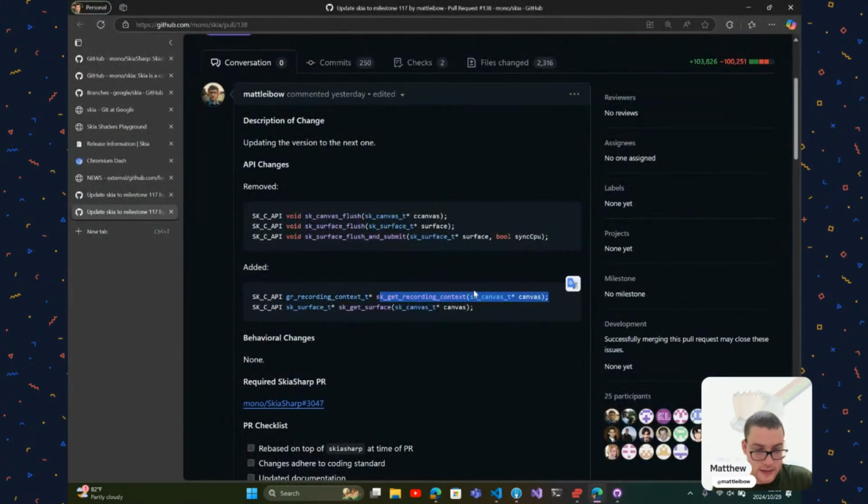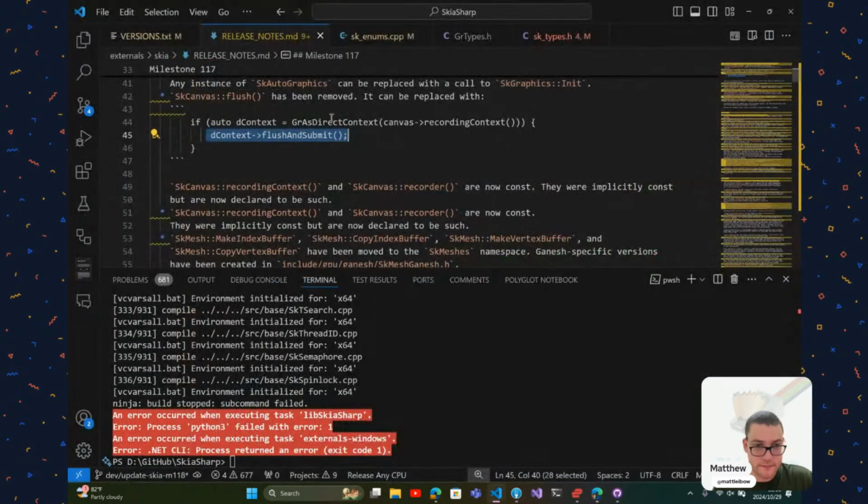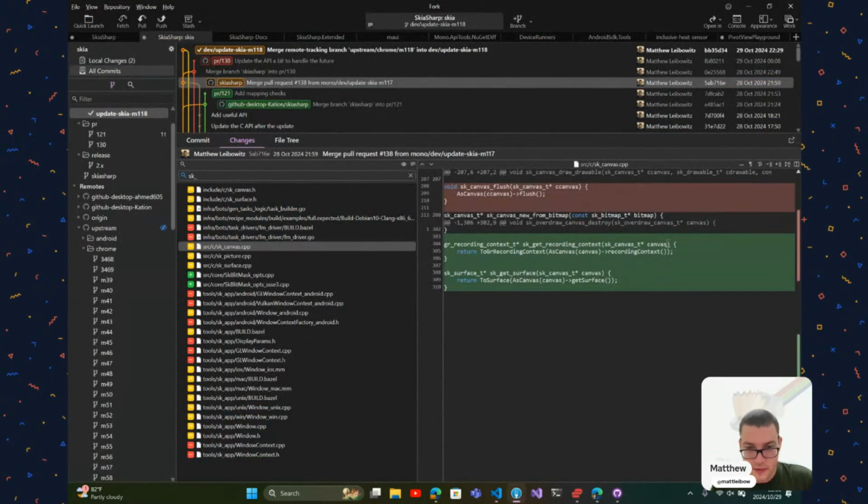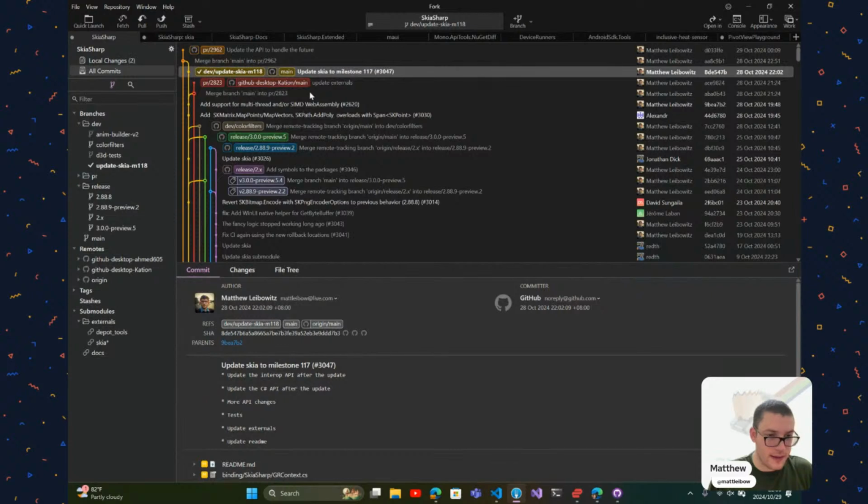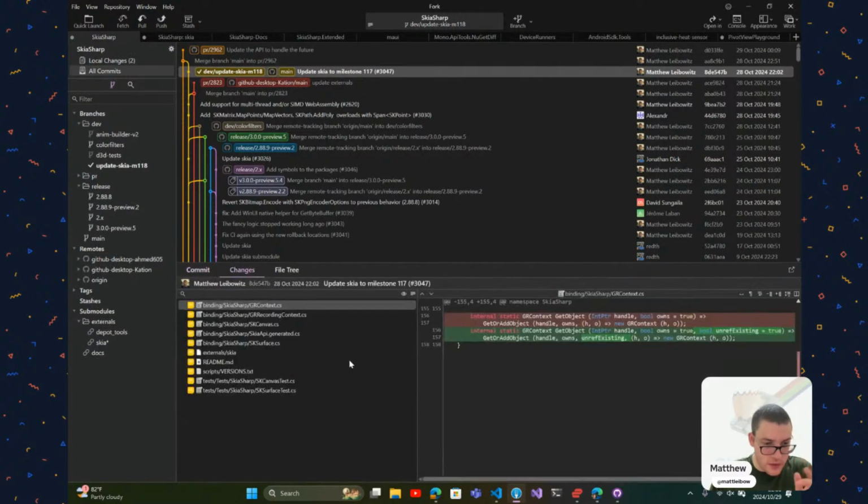As they said, get the recording context. It's mostly not crazy things you have to do. I get the canvas, get the recording context, and just cast it to the C pointer. So just return that.